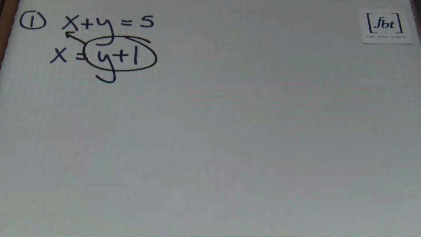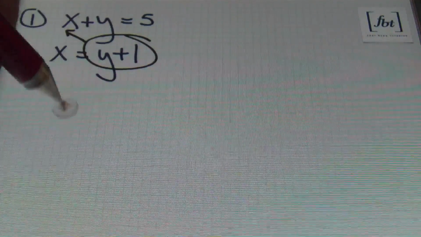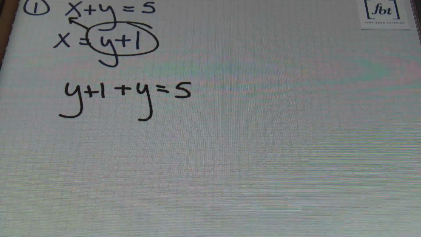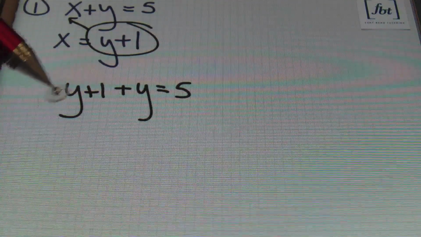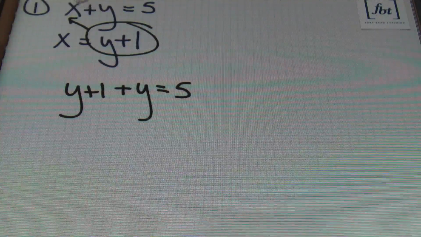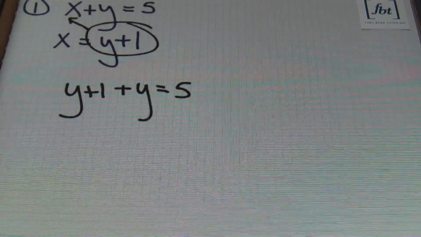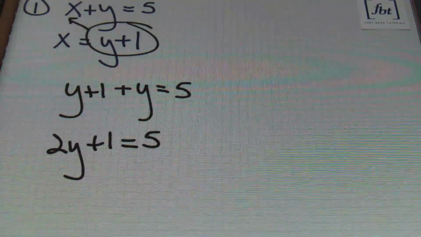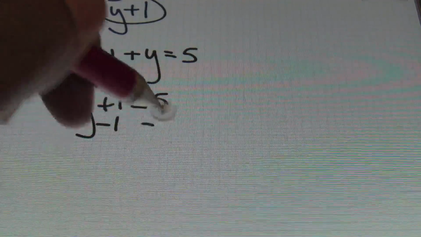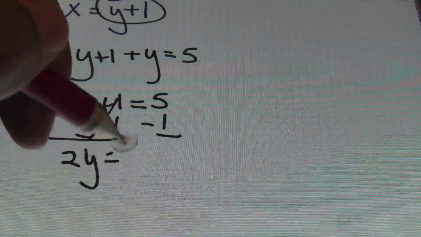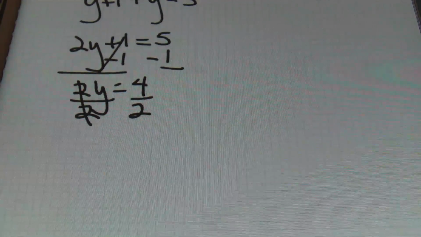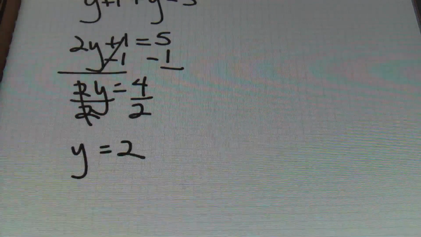So that's exactly what I'll be doing. I'll be rewriting the first equation knowing that x is equivalent to y plus 1. It'll look like this: y plus 1 plus y equals 5. Notice how I replace the value of x with y plus 1, and then I continue to write the rest of the equation. Combining like terms, y plus y is 2y, plus 1, which equals 5. Then I'll be subtracting 1 from both sides. This gives me 2y equals 4, and then I'll be dividing both sides by 2. So I'll have y equals 2, and that's it.